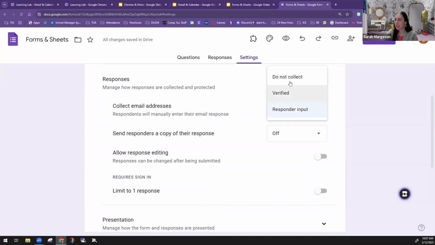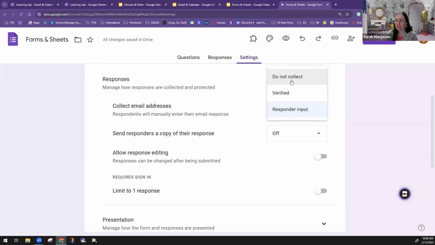The first option is I don't want to collect them at all. This one is a little dicey because if you want to know who actually filled out the form, or you plan to follow up with them, you're going to need some way of getting a hold of these folks. So I almost never do not collect, except maybe if it's an anonymous response.